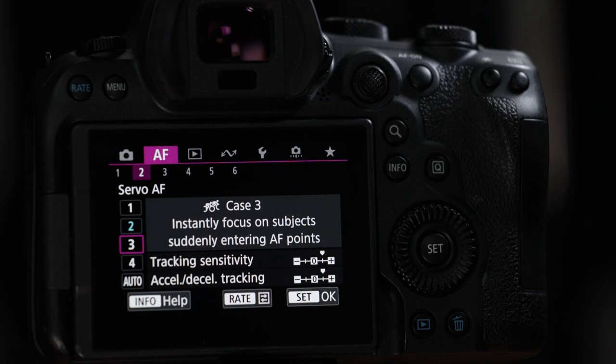So that will warn the camera that the subject you're going to be shooting is going to have erratic, crazy, insane movement. Like a swallow is a perfect example. There's not a better example on earth than a swallow. Sports, like a halfback running open field, dodging tackles, cutting. Swallow is way more erratic movement, so that's where this is tested the best. And when I do shoot swallows, I do use it.